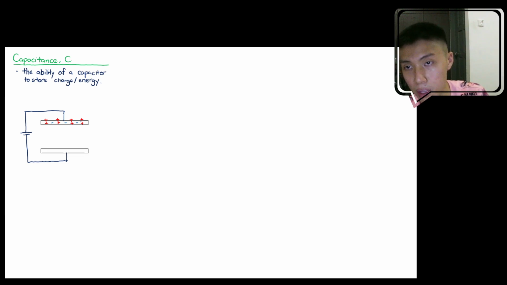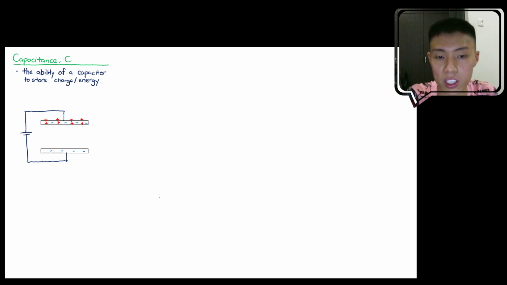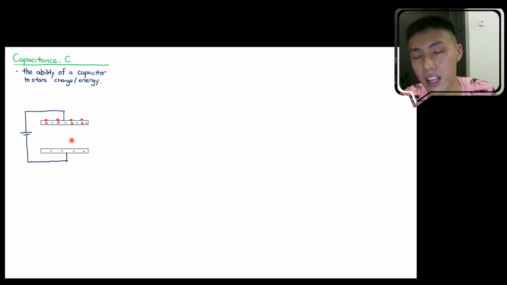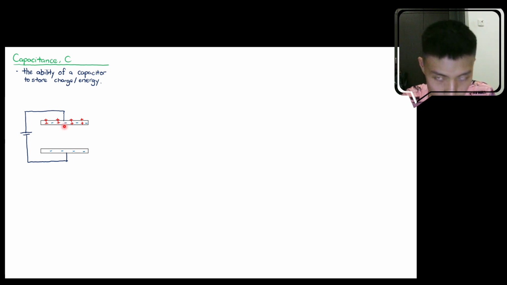You can see that the upper plate over here has more positive charges, whereas the lower plate has more negative charges, because the positive charges move from one plate to another in this direction, because the battery is installed like this. If you flip the battery, it can move the other way. But for now, this is the situation. So you move the positive charges from this plate to this plate over here. Right now you can see there are more positive charges than negative charges, so this plate is the net positive plate. And there is more negative charge than positive charge in this plate, so this plate is net negative.